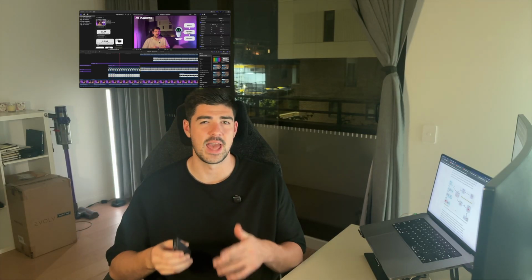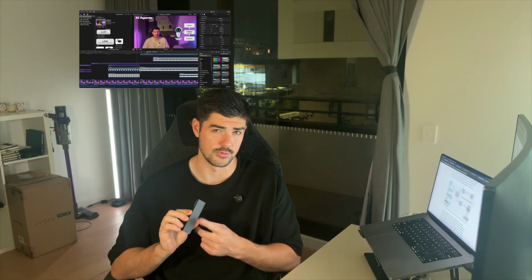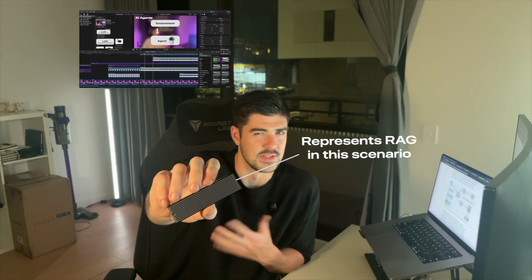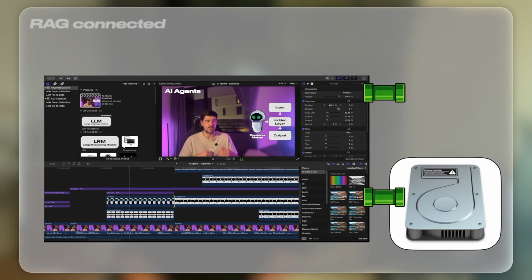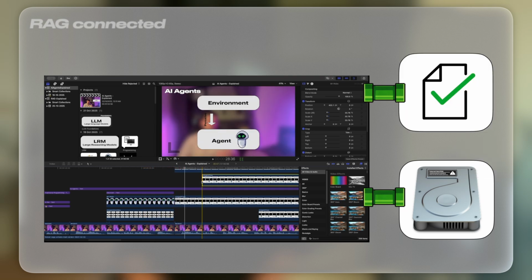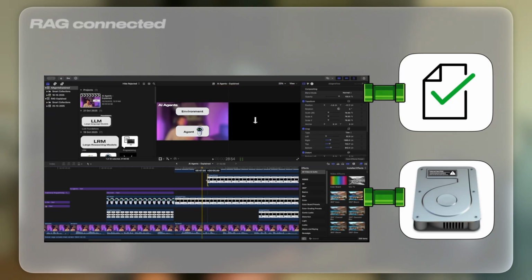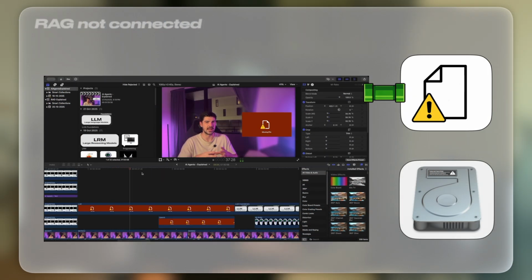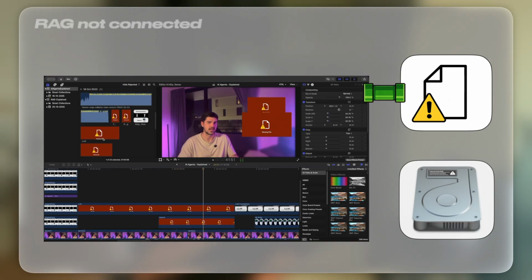Now, to understand how RAG works with an LLM, let's imagine you're working on a project. So let's say this video. And the content I'm using to edit this video is stored on this hard drive. This hard drive being RAG in this situation. Connecting this hard drive, I can use the content from it to add to my editor, and it will be able to render the video with the content included. Now, if I remove this hard drive, my editor is going to flash an error. Why? Because it's lost the data from the external hard drive, and when rendering the video, those clips are no longer present because it doesn't know what it is.